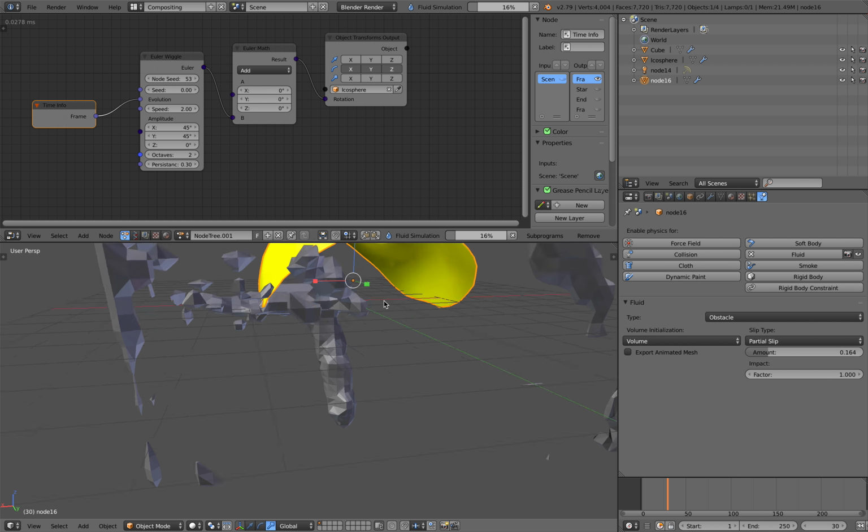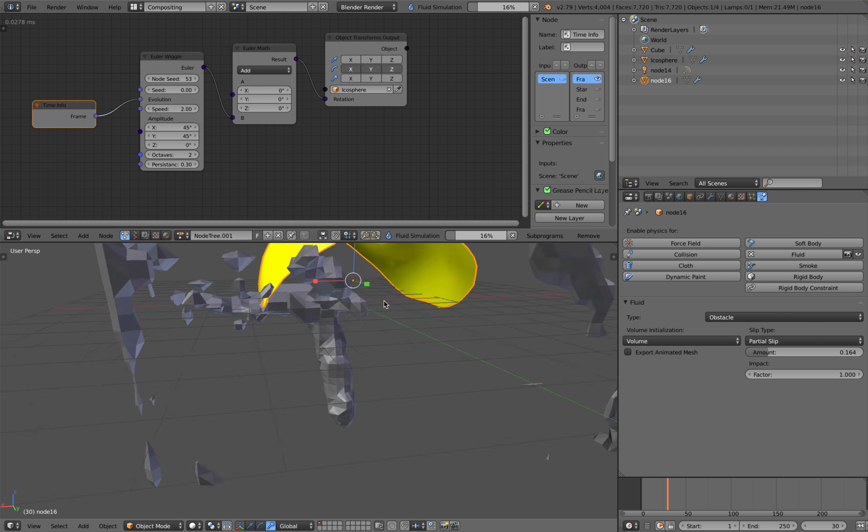Spraying into this guy right here. I might need much higher resolution, or even increase the size of the fluid simulation setup. So let's hide this. So you can see it's spraying on the face.